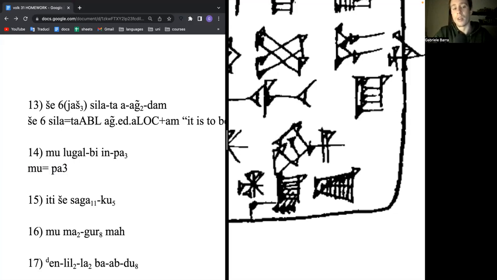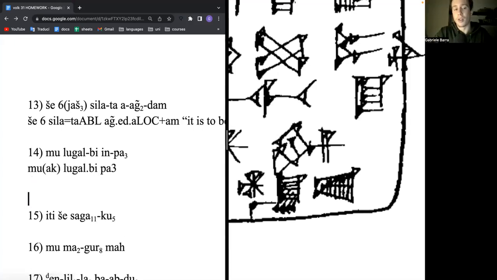The mu is still probably in the locative. So to swear in the name, to swear on the name in Sumerian as well. So whose name? Lugal. Right. So pad in this case is to call, to name. I think this could be taken as genitive. So of name is king. Sorry, mu'ak. So the name of the king, basically.